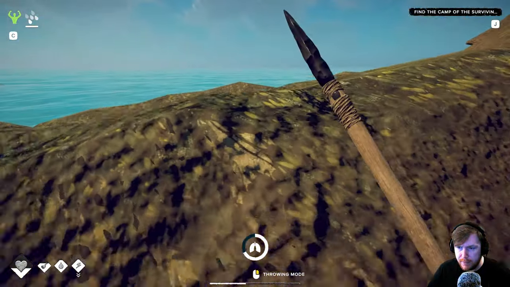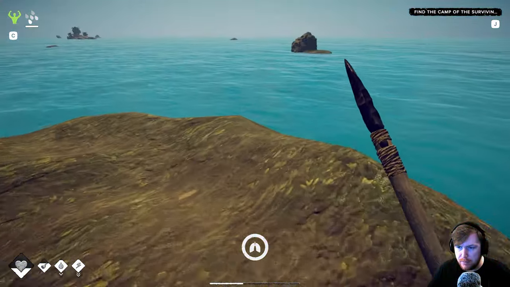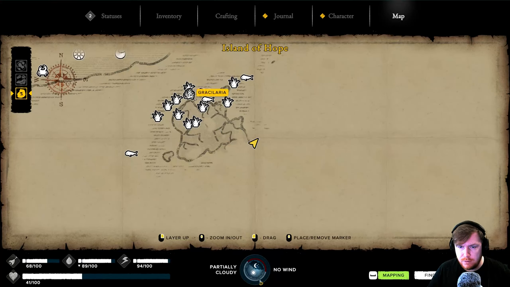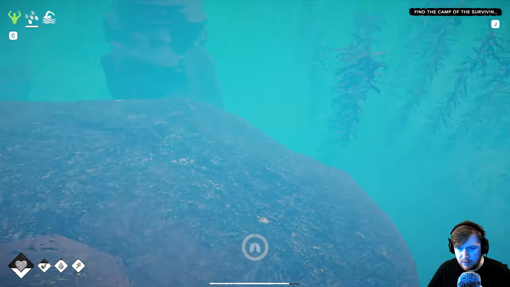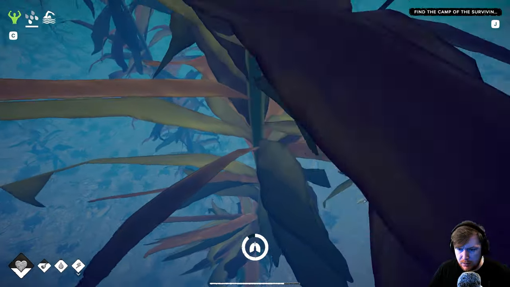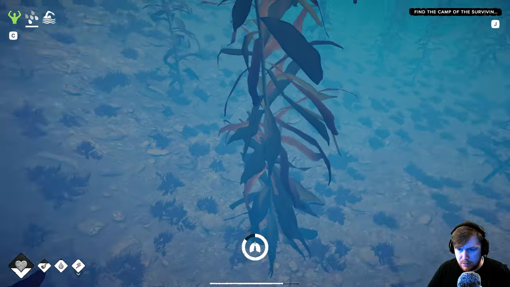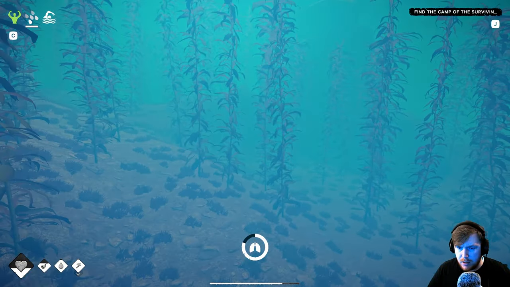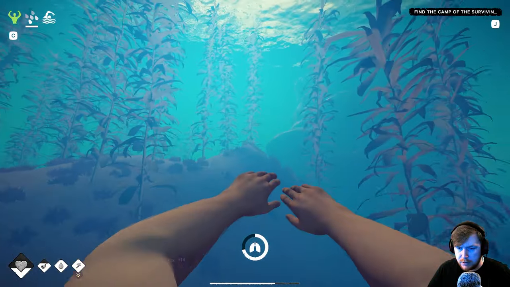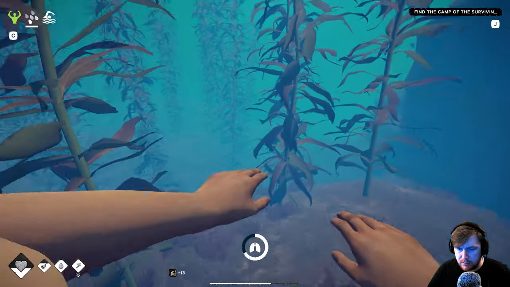Where's my boat? There's my boat. Is that a bit of... Oh, no, there should be some more over that side as well. Okay. Oh. Is this anything? Can we grab the seaweed? Doesn't look like it. Is there anything hidden down here, though? This looks like something we should investigate.